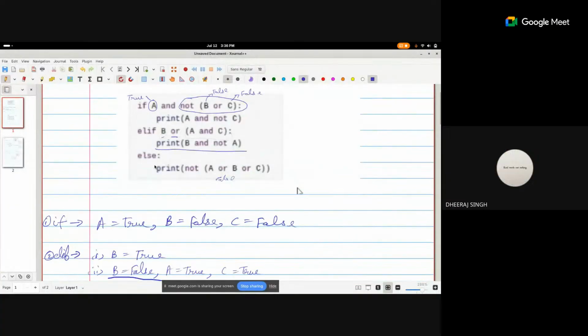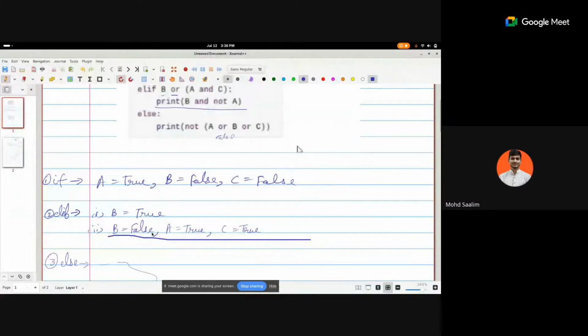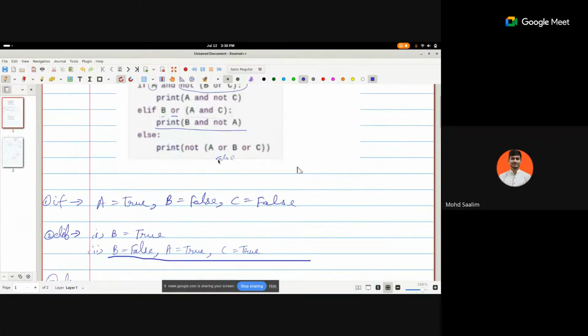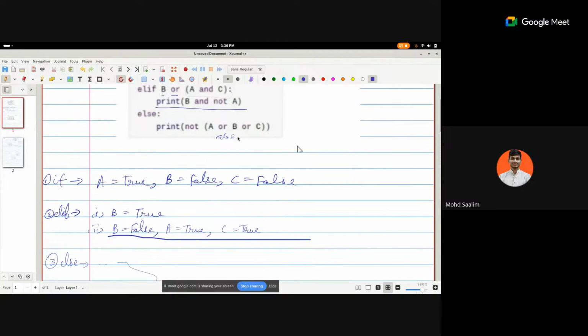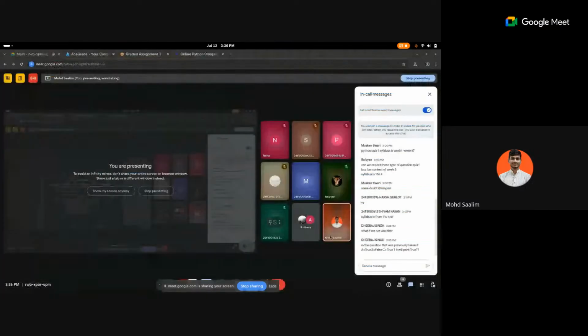No, no, no. It's the condition for if. Why if? Because A is true now. So that is what is written in this elif. For the if we had discussed, because there is an and here, A alone will not suffice. In the elif condition we have to be true. So it will print B and not A. B is false, and because there is an and, you can easily figure out that it is going to return false. So it will not print true, it will print false.